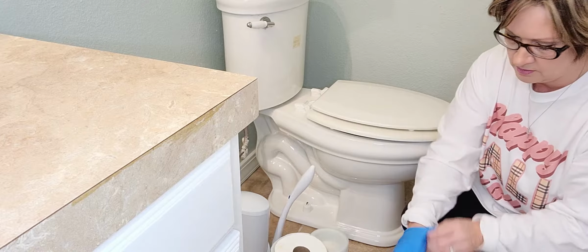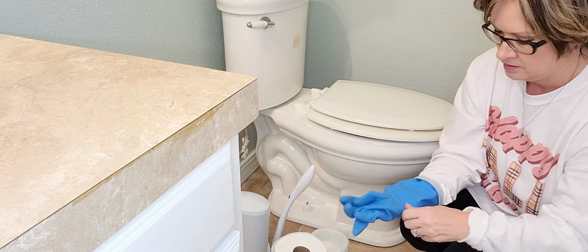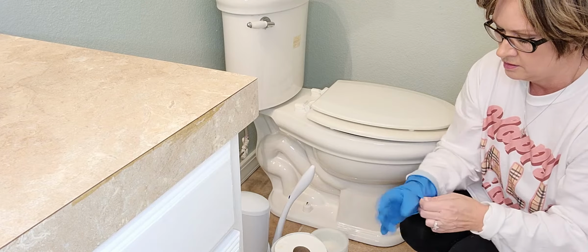So here I'm just going to spray it down with this bleach, let it sit there for just a little bit, and struggle with putting these rubber gloves on. And also here in a second, I'll show you when I go to use this pumice stone to get the inside of the commode really clean.